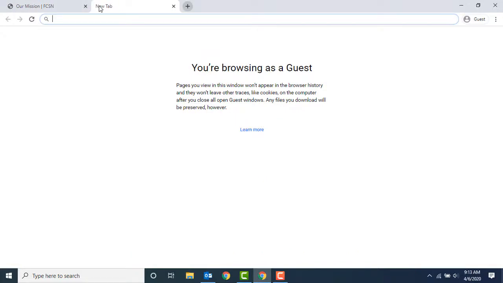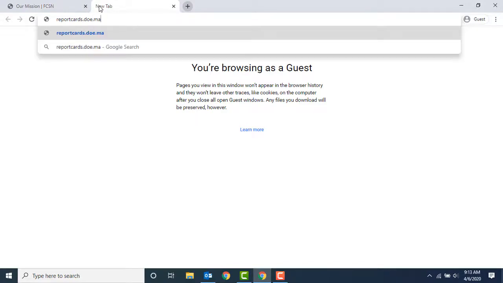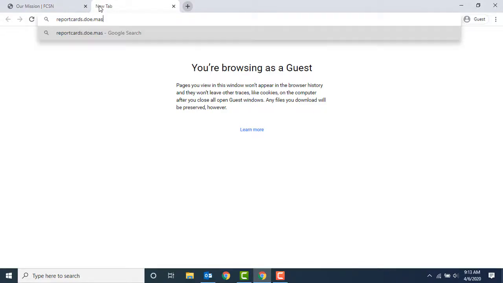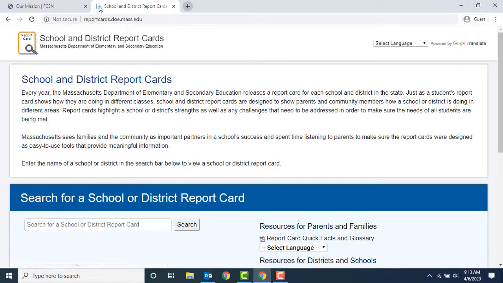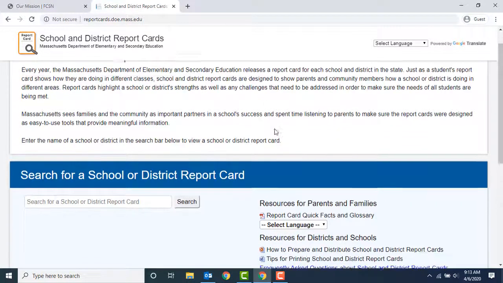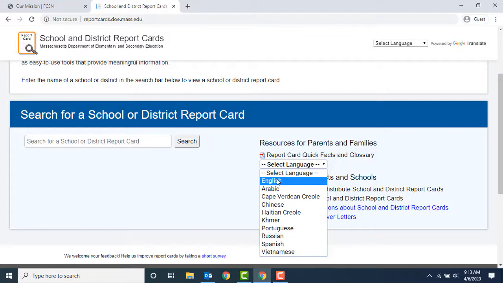You can access your school district's report card at reportcards.doe.mass.edu. And here you'll see school and district report cards. Now first, if you'd like, you can download quick facts and glossary to help you learn a little bit more about what's in the report cards.